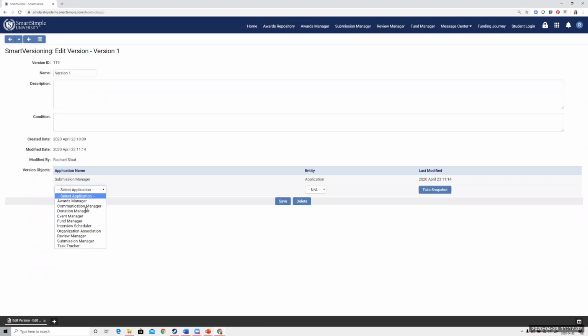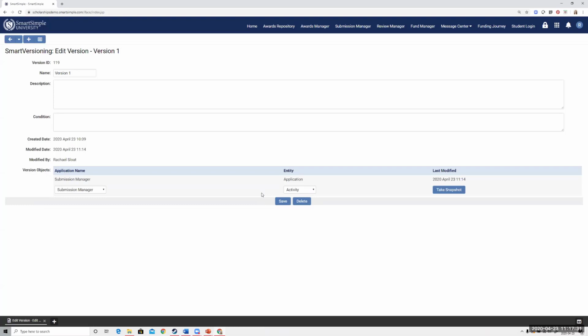So I could pick my submission manager again, and I could pick my activities. But best practice is, in a single version, don't tie your activities and your applications together, because then you kind of get into this cycle where every time you update one version, you're going to be stuck updating the other one as well. It's better to have them as two independent versions.